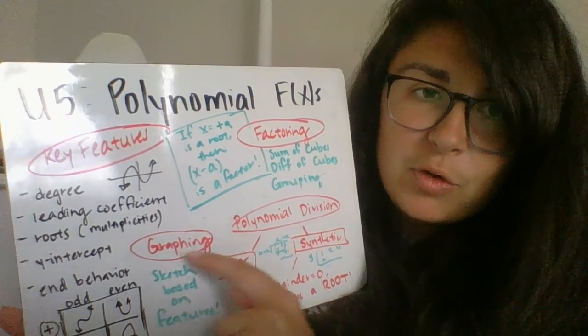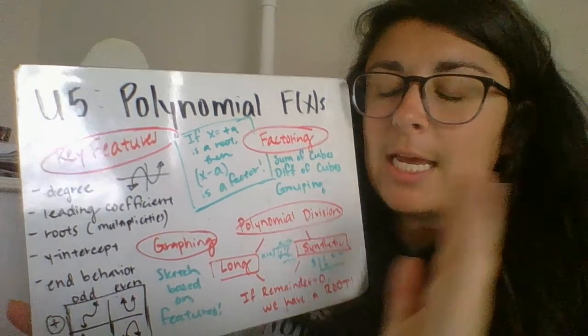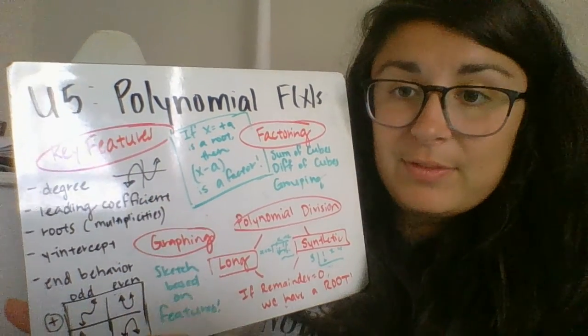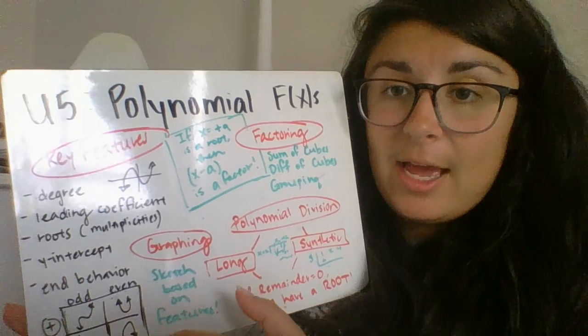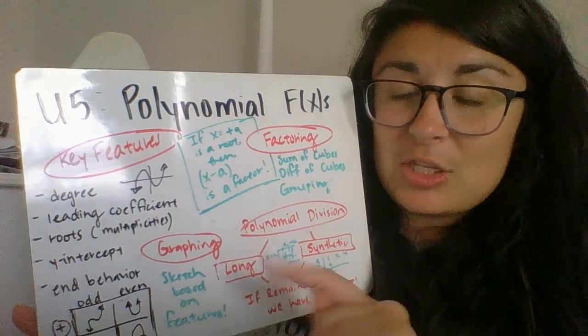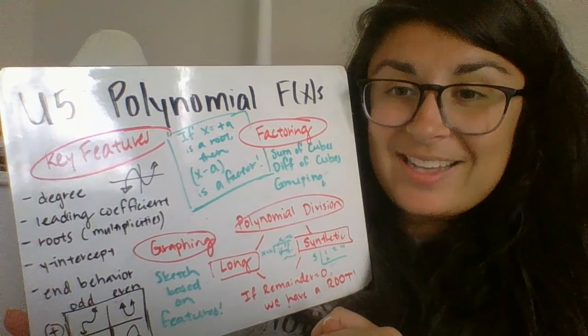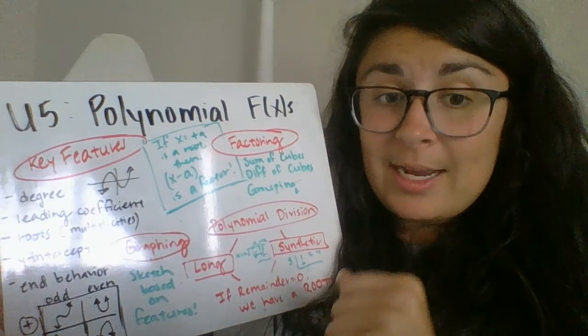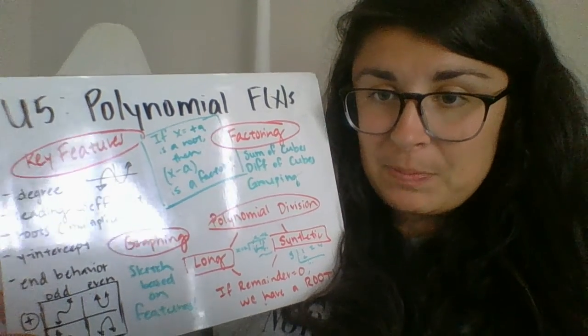The next big thing was graphing the polynomial functions, and we would often make sketches just based off of the features that we've listed here. This can tell you a lot about the graph of a polynomial, and then you can just do your best to make a sketch and connect those dots. I remember giving you all these whiteboards and telling you information about where the roots were and the end behavior, and you can draw really nice sketches based off of just that information.